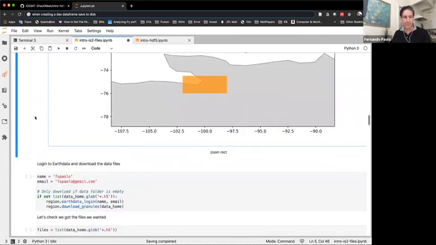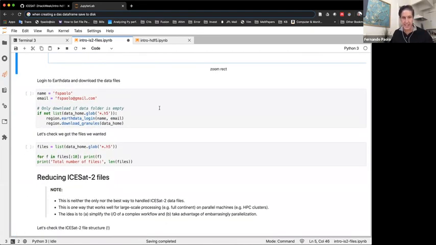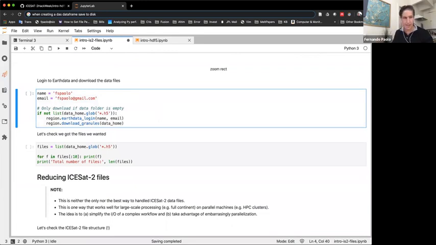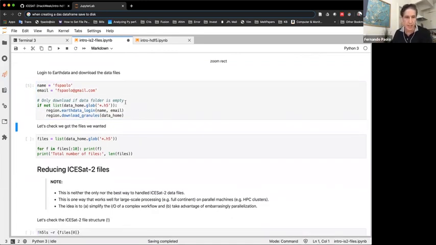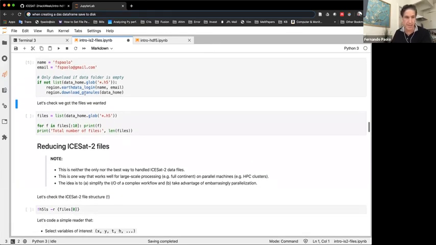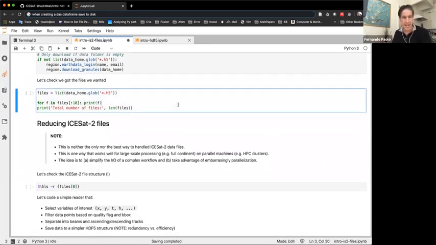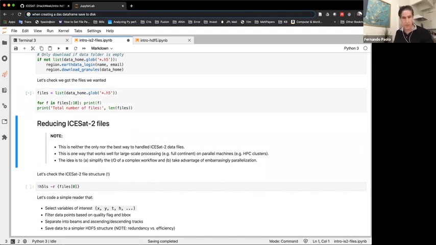Pretty nice. Okay, this is then the step where you actually download the data, right? You can hit that cell if you want. It's not going to download because it will check if your data folder is not empty, meaning it has data, and it will not do anything. We do have data there. All right, let's start with our processing. Let's check that the data folder we specified has the actual data files that we want.